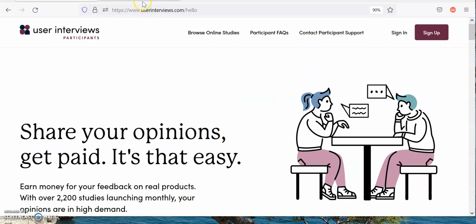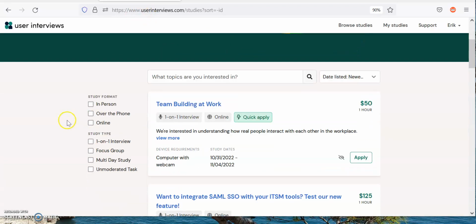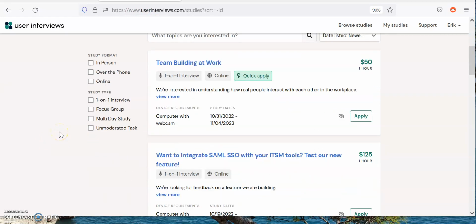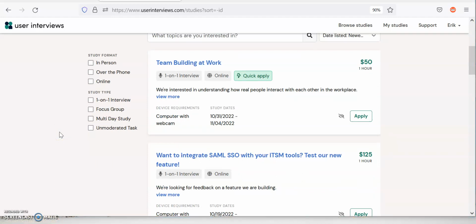These are mostly, I'm going to click off for a second, one-on-one interviews, meaning these are one-on-one Zoom calls. So you are actually having a conversation with a researcher about a very specific topic. And these can be anywhere from 15 minutes to up to 2 hours, sometimes even more. The longest one I did was 2 hours. 2 hours is a long time to be talking to one person about a very specific subject.